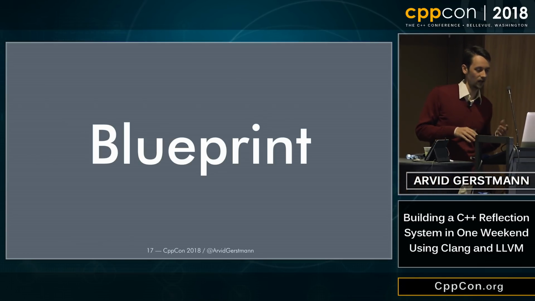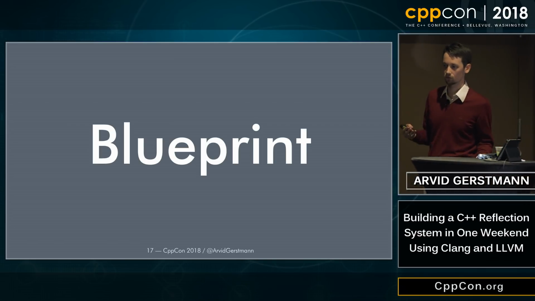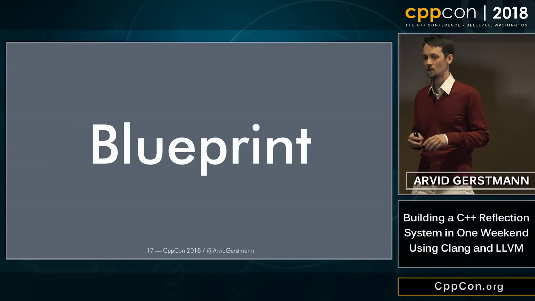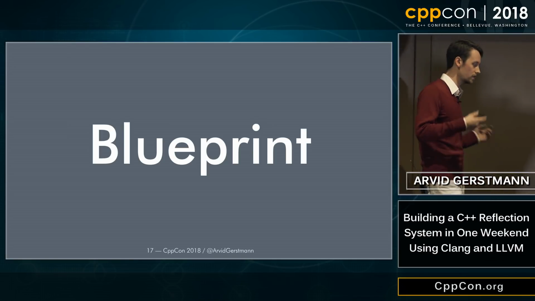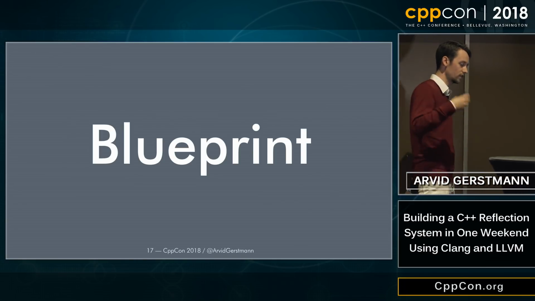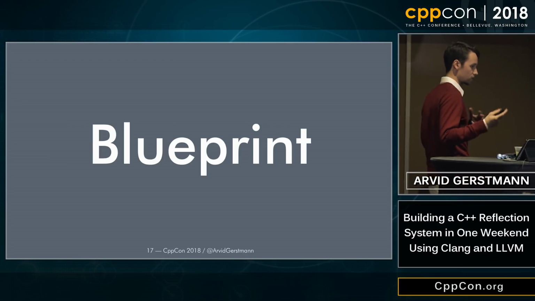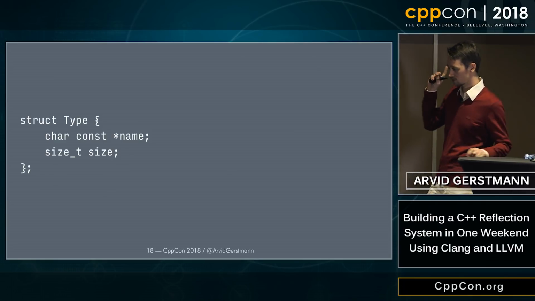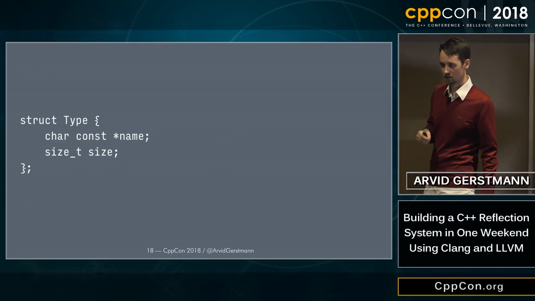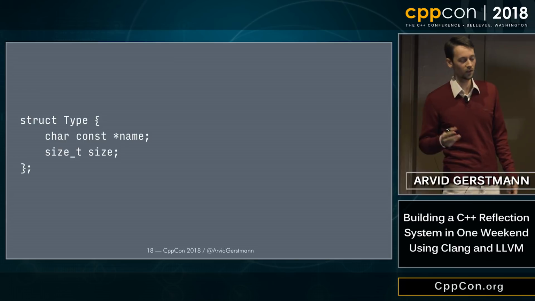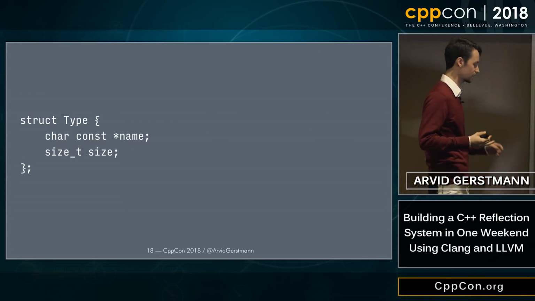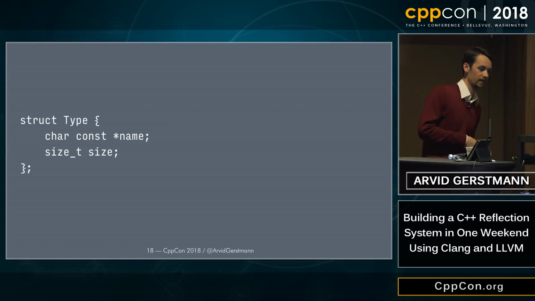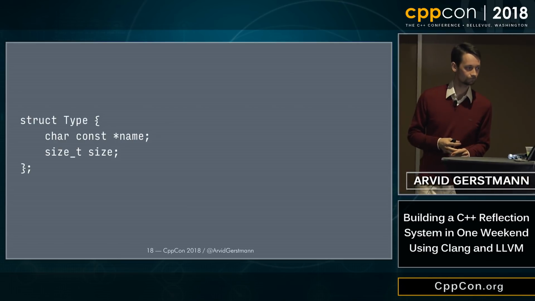We start by defining a type. Because if you remember correctly, in C++, everything starts with primitive types. So you have, for example, an int or a float, and then you make a struct out of ints or floats, and you make a struct out of structs, and so on and so forth. So we start with type. If you think about what Herb Sutter said earlier today in the keynote, a type is basically two things. It's a name and it's a size. Here we just represent those as two variables on the struct.